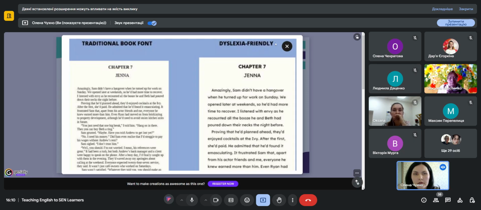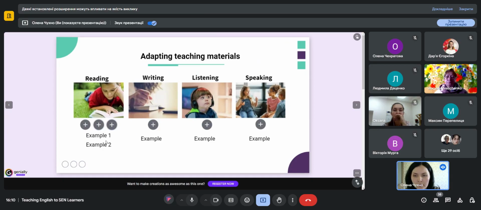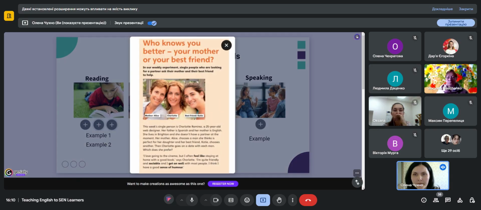And I will also present one example of a page from an English textbook. Here you can also see that the text is presented in a linear way, so the student doesn't need to jump from one line to another line, or from one column to another column.